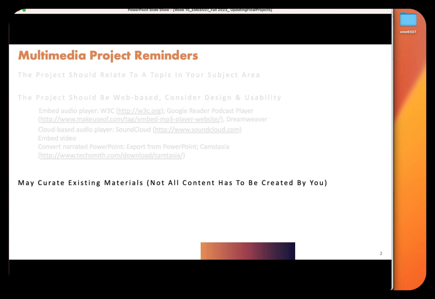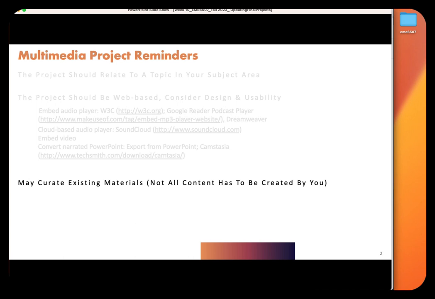You want to also consider curating existing material. We've talked about this throughout. Not all of the content has to be created by you. It can be something that you find online and it fits into your specific goals and objectives. Now, one thing that's very important about this is be careful with how much you use.